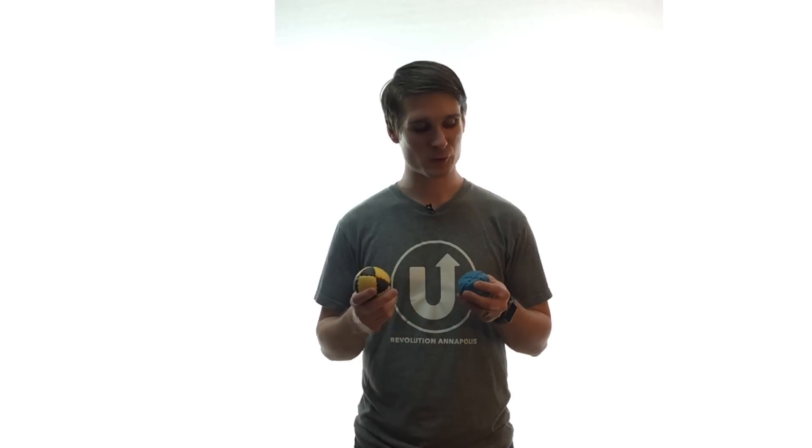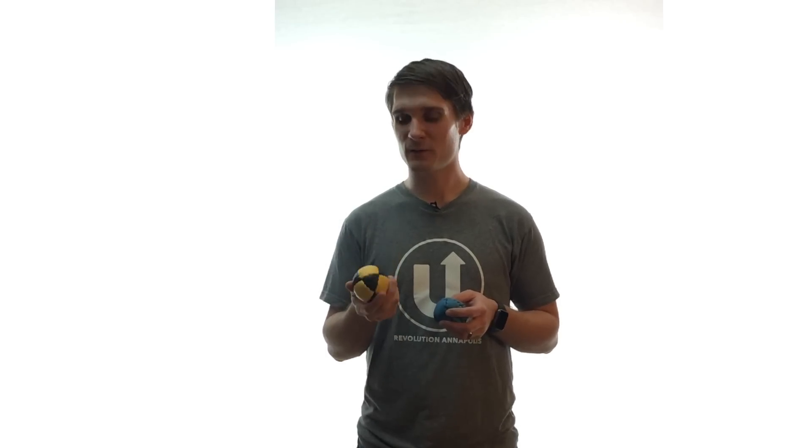Alright, so what's the final verdict on these beanbags? I think you already know that I love them — they are so great. The first thing I look at when I get a juggling prop is how durable it is. These beanbags with their leather outer layer, that thick thread, and the filling of plastic pellets and BBs make for a really durable beanbag. These things are going to last forever. Personally, I like the under-filled beanbags better, but that's just because I'm an under-filled beanbag kind of guy. The standard filling ones are kind of cool too because they mold to your hands a little bit. That leather outer layer makes sure that they hold that spherical shape, but they're still pretty easy to juggle.